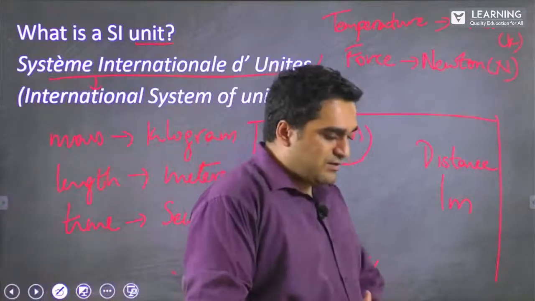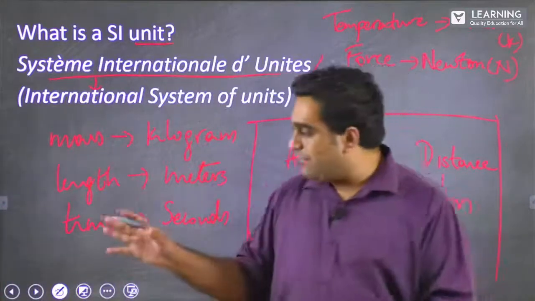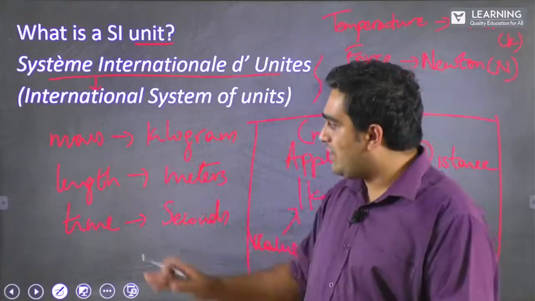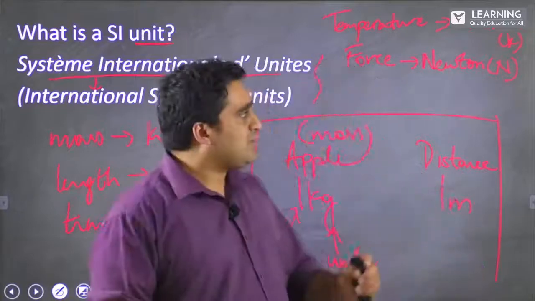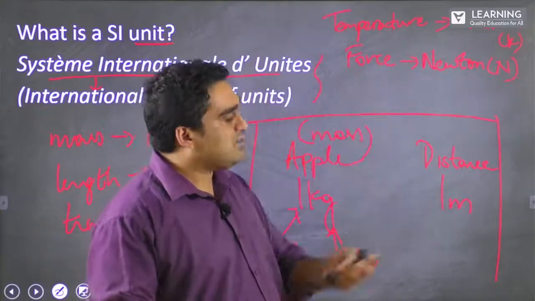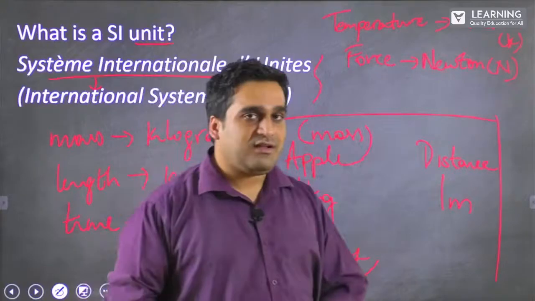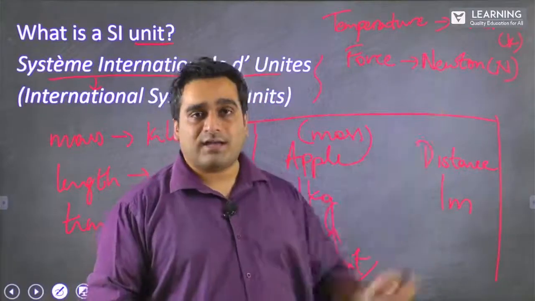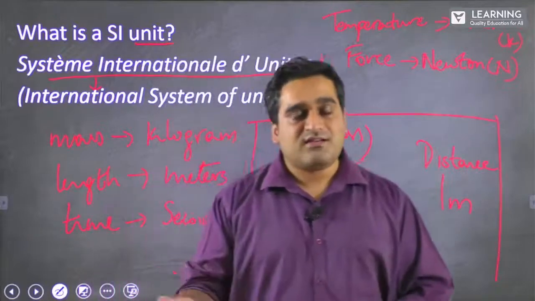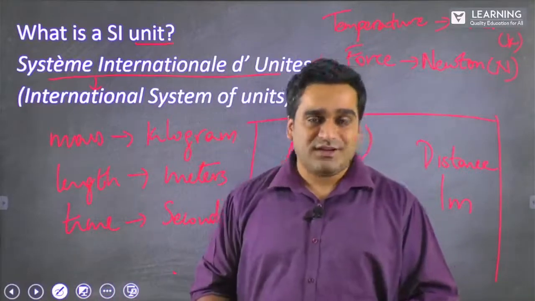So these are some examples of how an SI unit is written. Some of them are fundamental quantities or the base quantities, and the other is an example of a derived quantity, where force is nothing but the product of mass and acceleration. Acceleration again is itself a derived quantity.